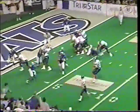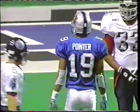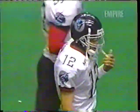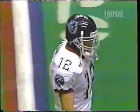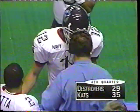And they fake it, try to get 2 here. Mason in trouble, throws it into the end zone and throws it away. Well, I don't think it caught anybody by surprise, including the Nashville players. They were ready for that. No, it was a good time to try because they'd missed 1 already, and the deficit is 6 anyway, so they didn't lose anything by missing that opportunity. 35-29, Cats out.